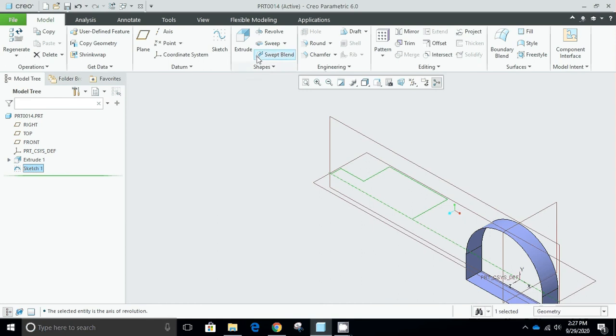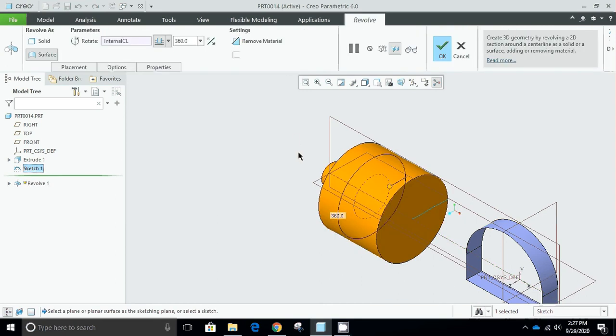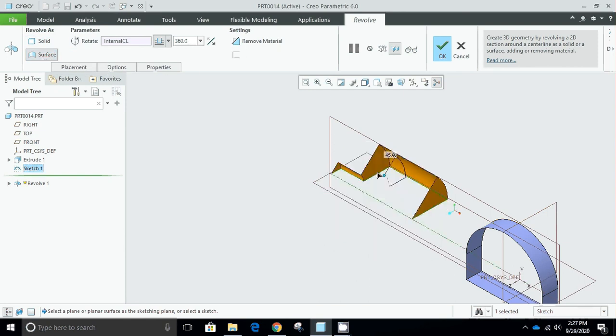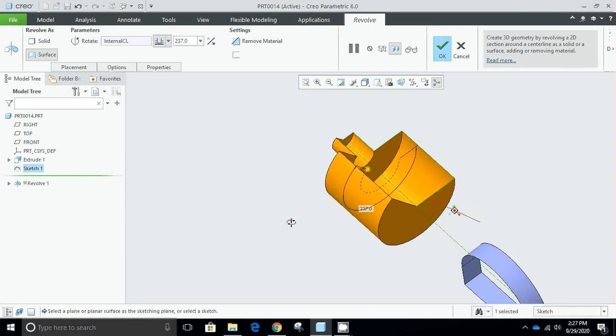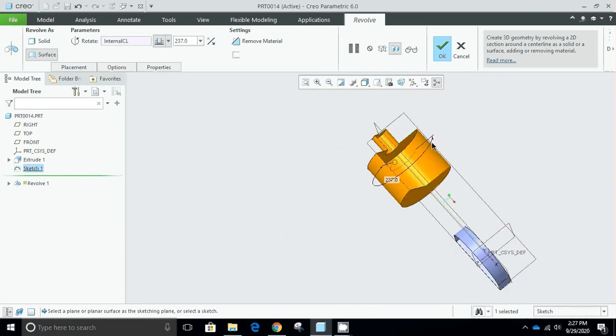If I press revolve now, you can see a surface is generated. Because it was an open sketch, the sketch was not closed, that's why it cannot be created as a solid, but it will be created as a surface, and the particular angle can be changed depending upon the desired value. And currently it has open ends.